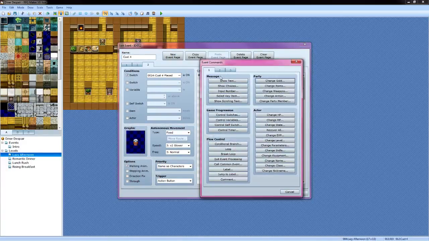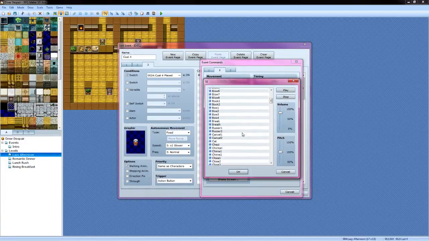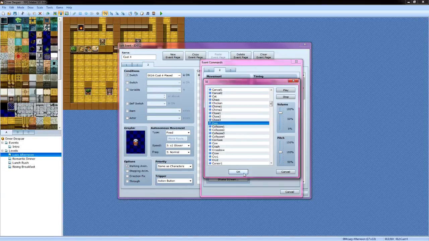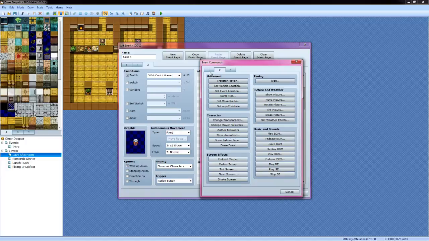We play the sound effect. See, coin. We reduce the tip.